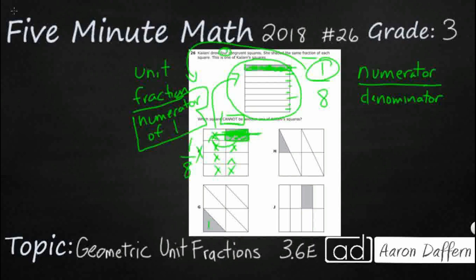G, let's see. I've got one shaded piece, so that's going to be my numerator. And I've got one, two, three, four, five, six, seven, eight. So it's also one-eighth and it's triangles. But if I've got one shaded piece, if I know the squares themselves are congruent, like it says up here, they're congruent, which means they're same size, same shape. And guess what? This is equal. It's one of her four squares. It's not the one I'm looking for.